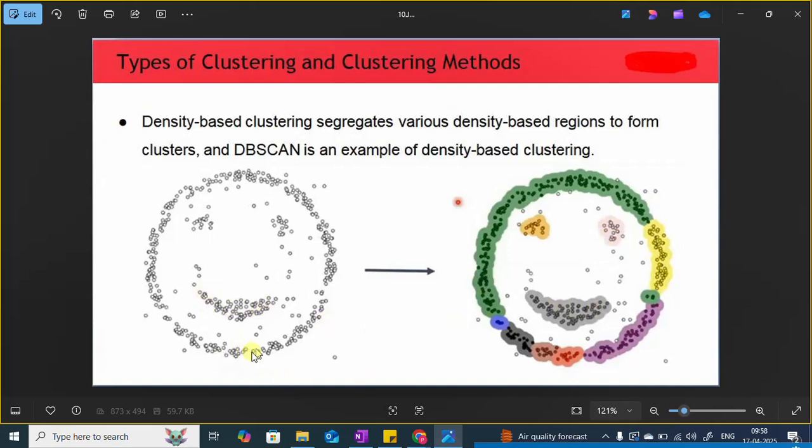Now here you can see some more bunches of data points present. Now I am giving different color notation. That is the beauty of DBSCAN. If I show this one, it all looks like black and white and you cannot distinguish anything. But if I use DBSCAN, it modifies this diagram into a colorful diagram. Okay, this is called density-based clustering.